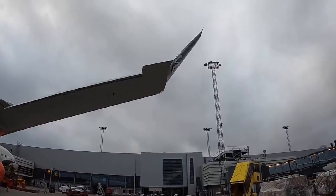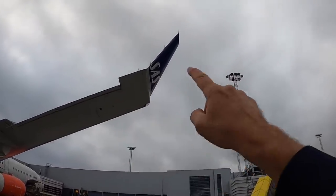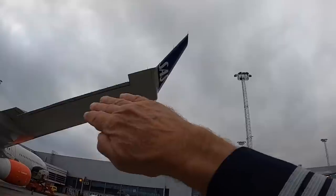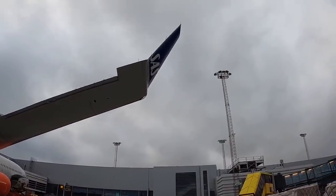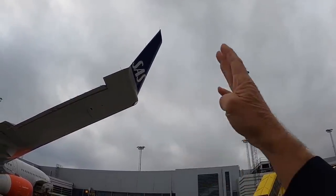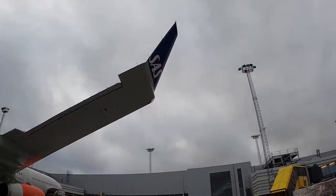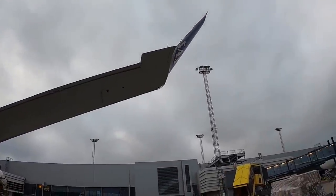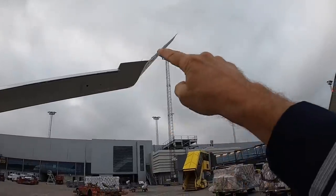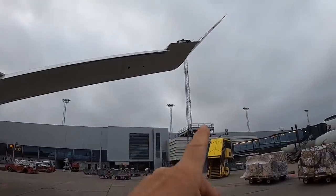You can compensate a bit by having winglets on the plane. That's a substitute for more span. You can either have longer span like on the Boeing 777 or a winglet. Of course, ideal is having a very smooth winglet like on the Airbus 350. The backside of the larger span on a wing is that it takes more room at the airport. This one takes less space and has a structural and aerodynamic advantage. It's simpler to have more span, of course, but then you have the disadvantage with the space needed at the airport.